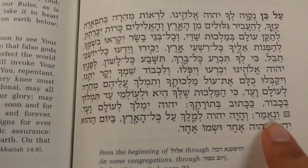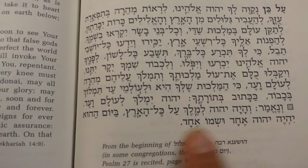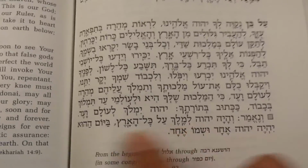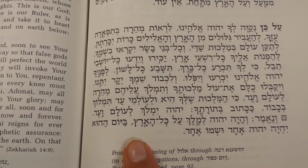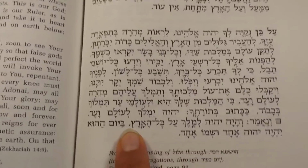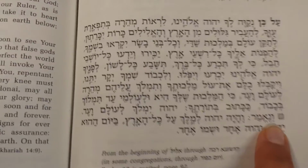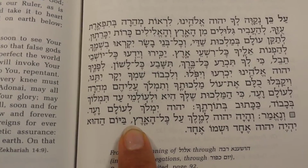And what you may have noticed is that there are certain punctuation marks that we use in the English language that are also inserted within Hebrew prayer. One being the colon, another being the comma. Now, while the comma may not function exactly as we would use it in English, in this case, it helps us to phrase our prayer lines. So for the call motif, I will begin with V'ne'emar and draw it all the way through Ha'aretz at the comma.